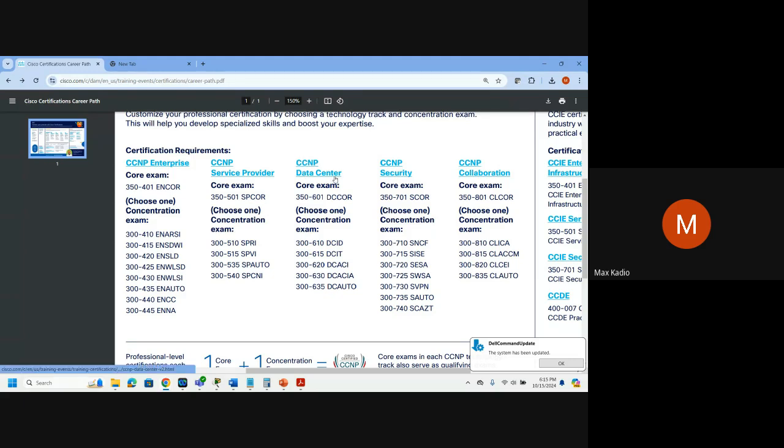Then you have CCNP Data Center, CCNP Security, and Collaboration for voice and video. So it's only 2 exams, the first exam here, and you choose one of these.